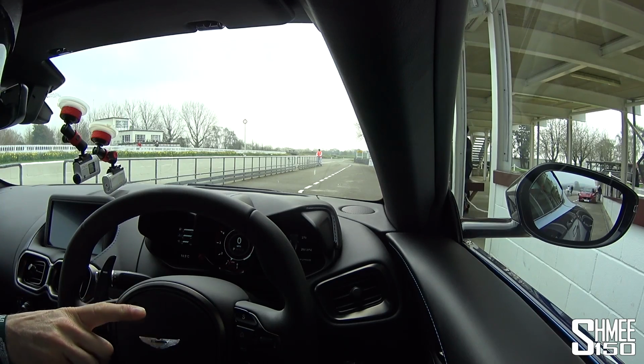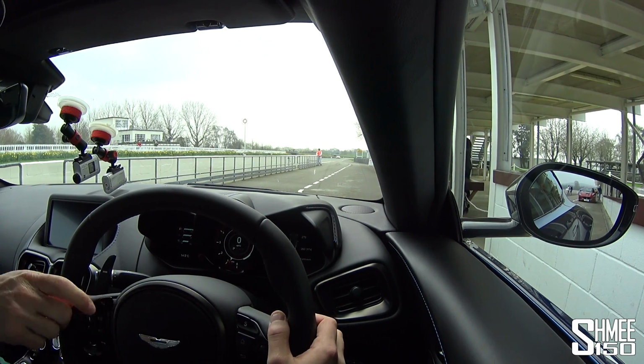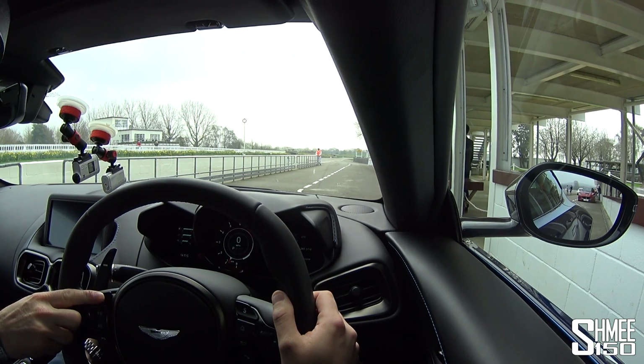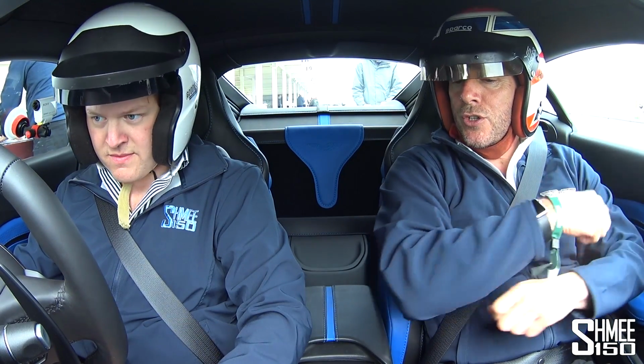So we've got you in track mode on the sport button. So we get all those lovely pops and bangs on the overrun. Yeah, everybody in the centre there. Automatic, electronic. And we've got you in track mode on the suspension, so that gives a bit more weight in the steering, and obviously a little bit stiffer on the suspension, so you're in a nice sharp turning.